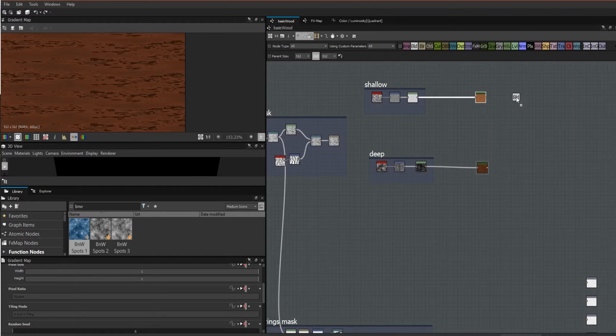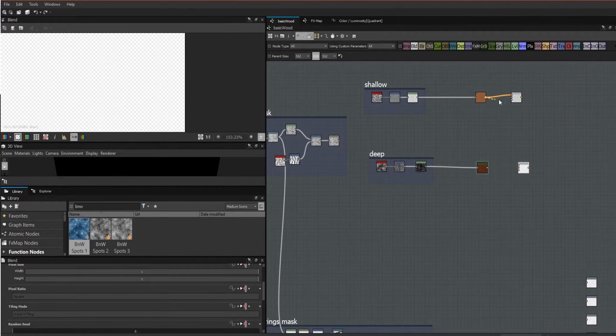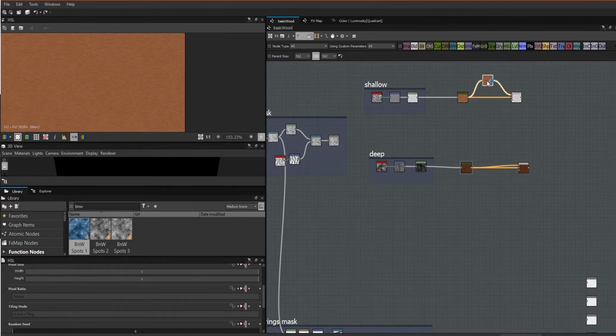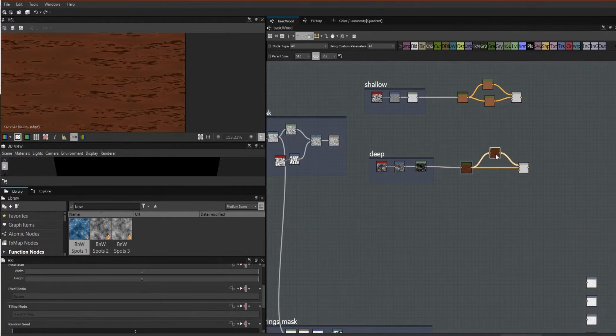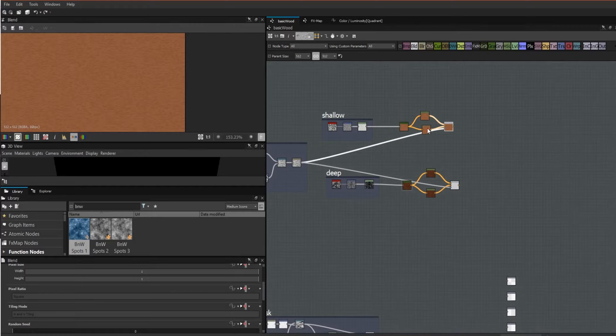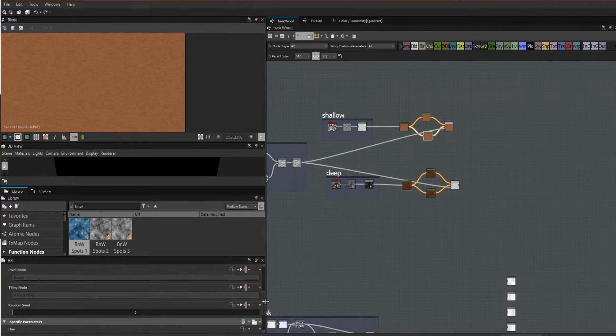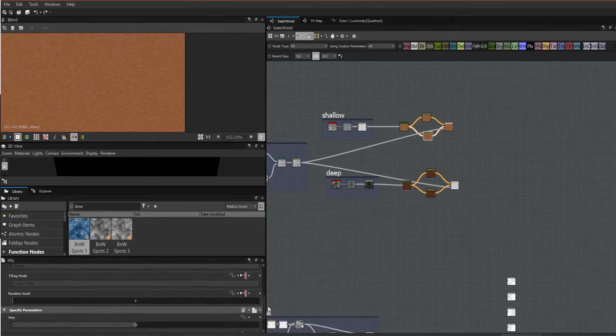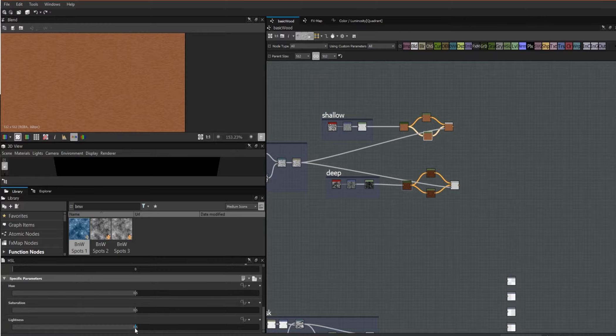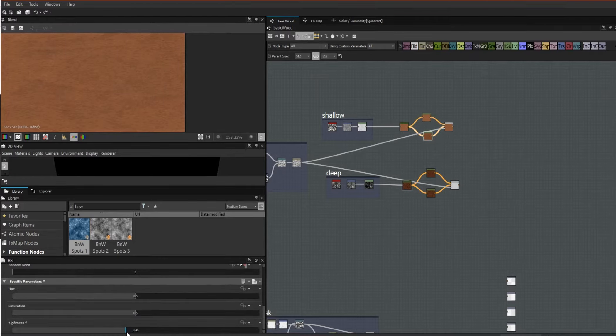Next I'm going to get a couple of blend nodes and set up a scenario where each one is getting blended on itself. I'm going to highlight each of those noodles and give it its own hue saturation lightness node. Then we're going to take our color grain mask and use it to mask out these two variations of the color. I like to do both because this way I have it if I need it — if we ever wanted to darken the whole thing, it's already set up.